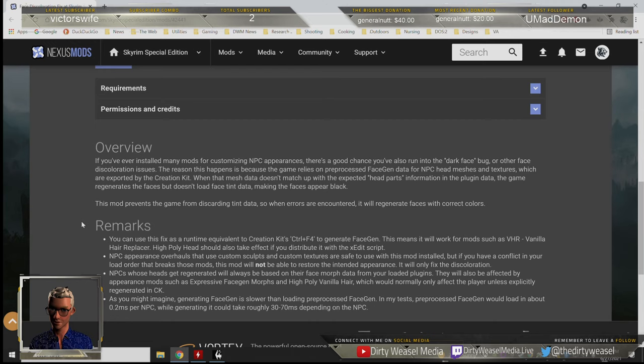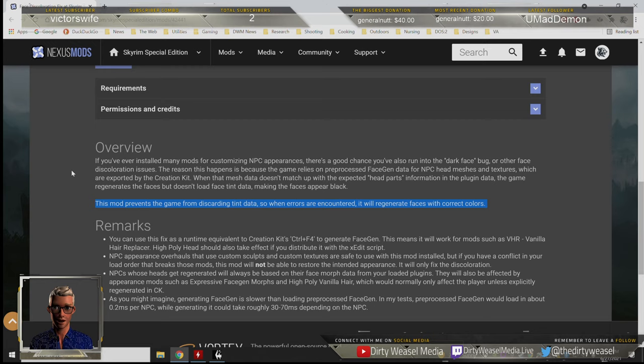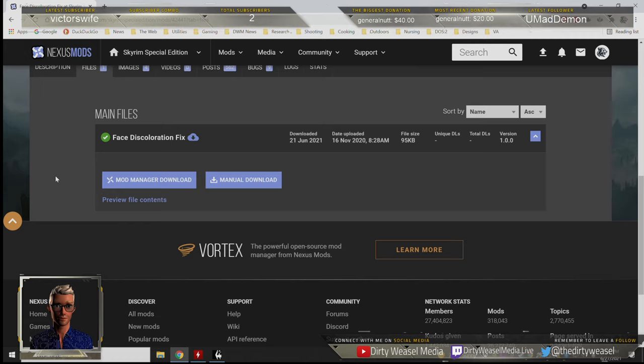Let's see. This mod prevents the game from discarding tint data, so when errors are encountered, it will regenerate faces with the correct colors. So it's essentially telling the game, yeah, it has a problem, but instead of defaulting to, I'm a stupid Creation Engine, and I don't know what to do, I'm just going to make everything brown. Okay, because you have a mismatch there. The game says, I'm stupid. Let's make them all brown. This will tell the game itself, no, don't do that. Go back to the last known tints. Okay?